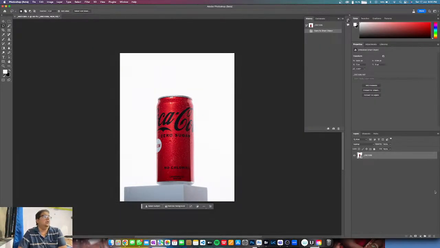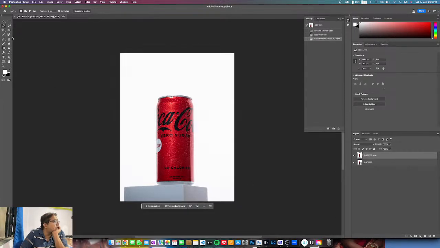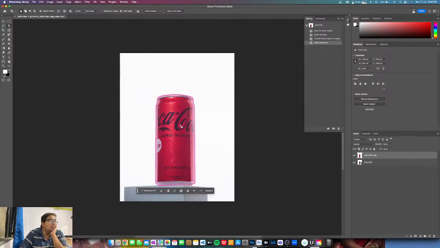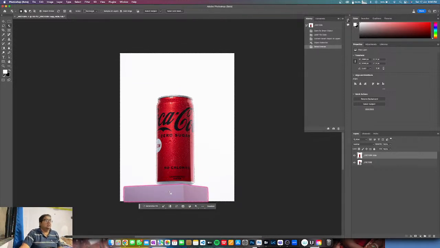Okay, let's do replace, convert to layers, and then what we can do is we can go into the object selection tool. It chose the object. I'm not getting into details of how correctly it chose, but let's reverse and then say in a cold freezer with ice.